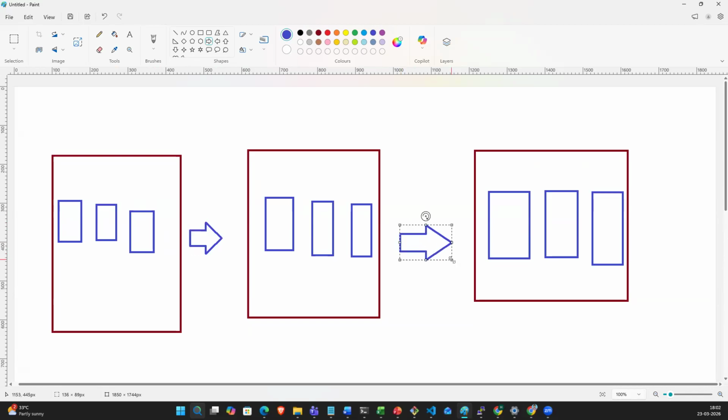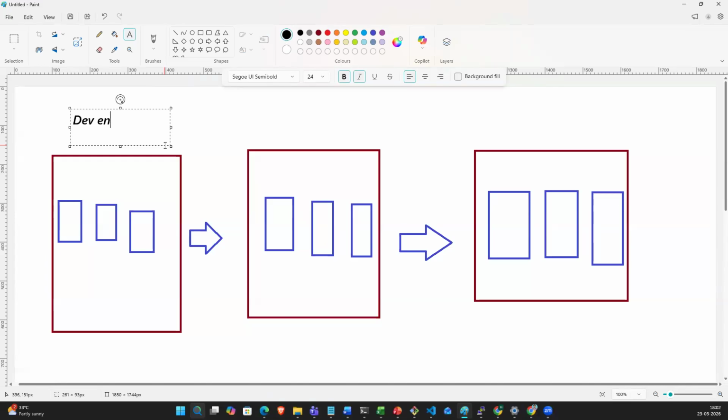Dev, QA, prod. So this is the dev environment, QA environment, and prod environment.